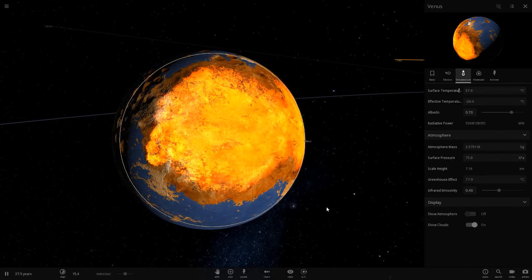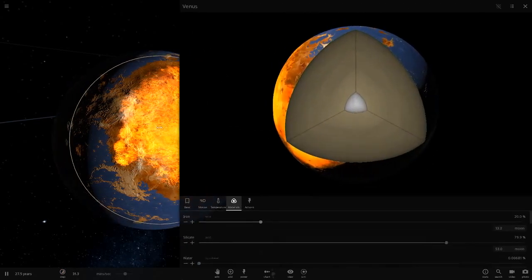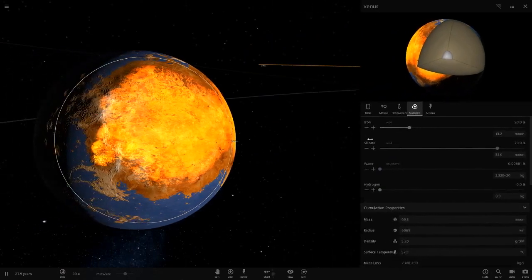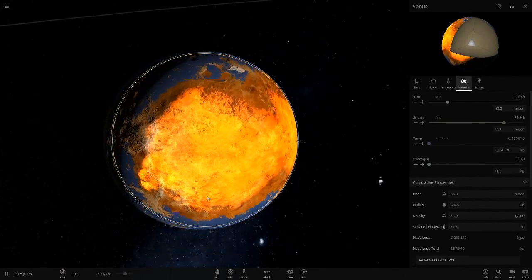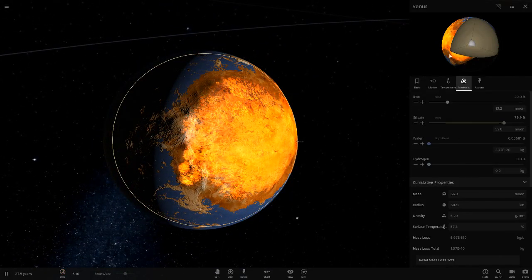So, now, if we look at the composition here, we've got a decent amount of water, and if you look carefully, there is a green area which has appeared on Venus. So there's that little green line. That is the organics I just threw on it. Honestly, I don't really get the purpose of them. So if anyone can tell me what the purpose of organics is, please say. Because I don't really know what elements it consists of.